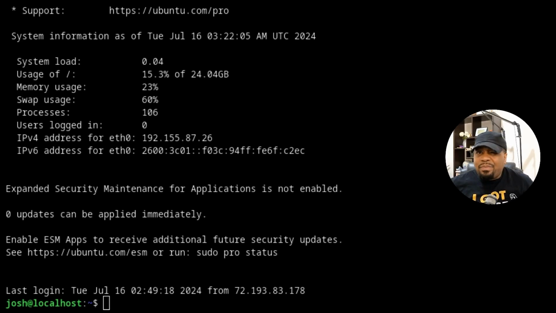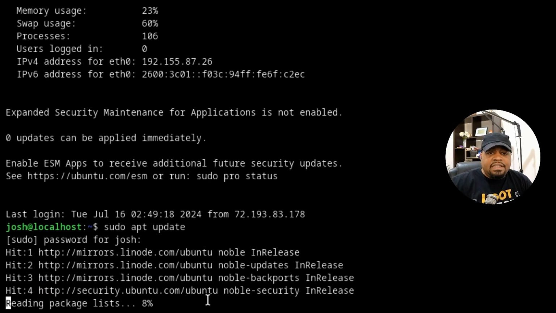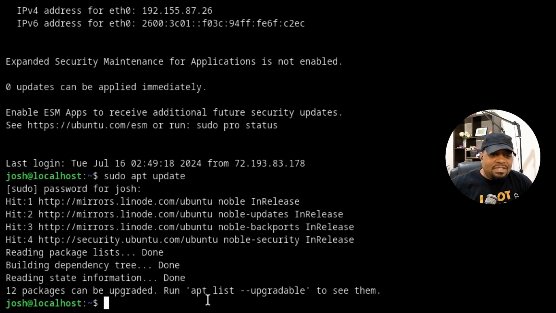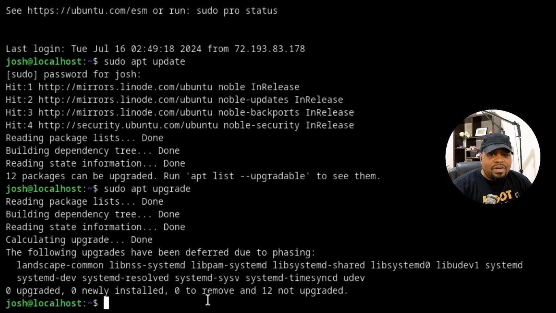All right, let's get Replibyte installed. Like I stated earlier, we'll be working on Ubuntu 24.04 server for this demo. The first thing you need to do is make sure your system is up to date before you begin. So all we have to do is type sudo apt update, type in your sudo password, and this will refresh the repositories and see if we have any updates. We do have a few, so let's run through it. It looks like the following upgrades have been deferred due to phasing. I guess they're going to phase out these packages, which is fine.